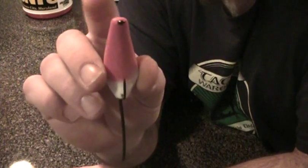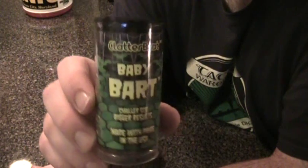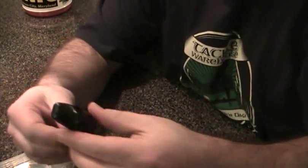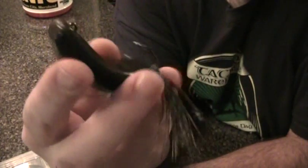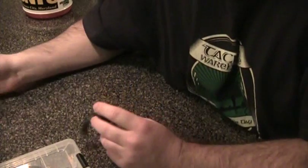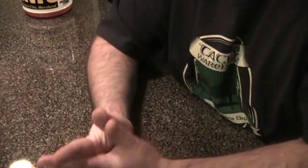But like I said, if you haven't checked them out already, go check them out. Guy's name's Skip. It's clatterbratlures.com. This is a baby Bart, but the original is Death Dealer Bart. That black one. That's the original Death Dealer Bart. And I'll tell you, this is the most fun frog and lure right here. And I really don't see a point to throw any other frogs just because of the design of this lure. So, like I said, go check them out. Skip is the owner. He makes everyone by hand. And he's just a great guy.